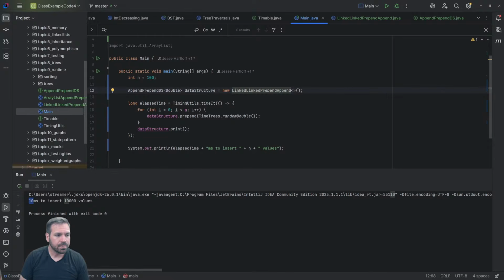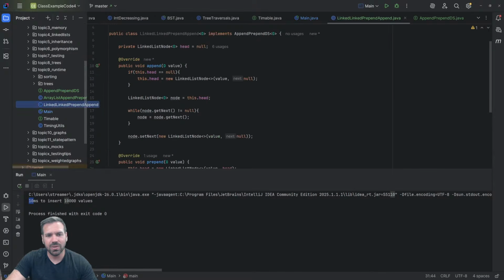What would happen to the method if the tail points back to the head? Good question. Short answer is it would go infinite. I have no cycle detection here. So if the tail of the linked list pointed back to the head, the next node is never going to be null because I'm just going to loop around this circular linked list forever.